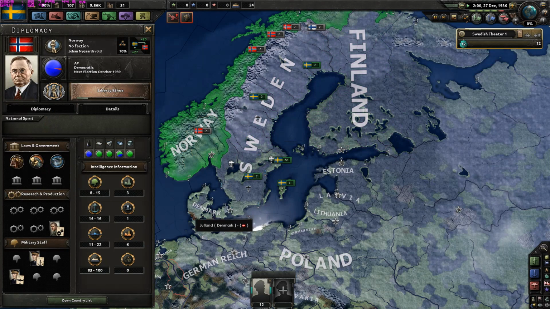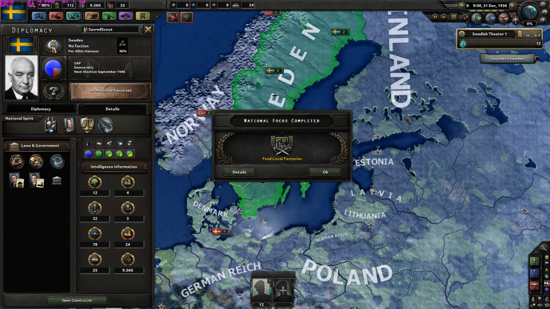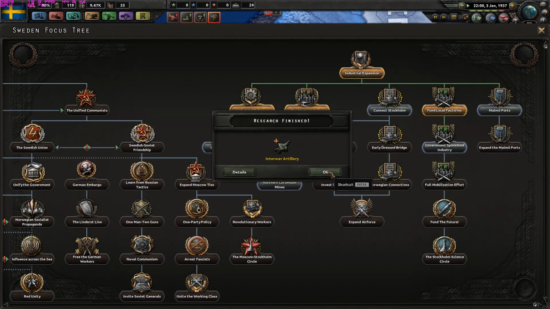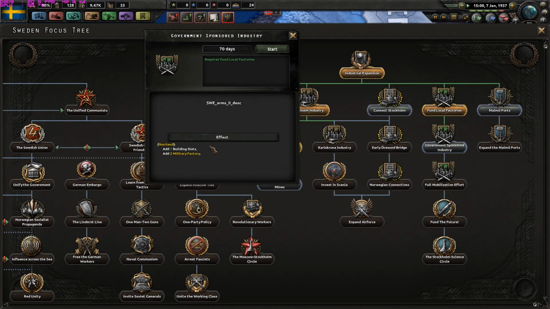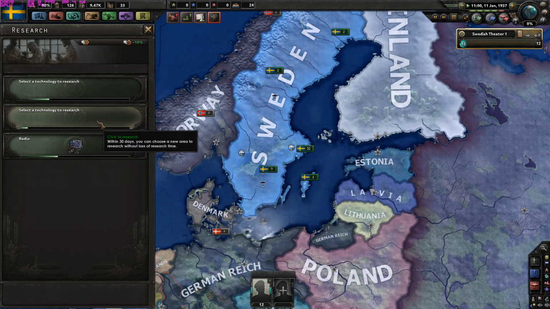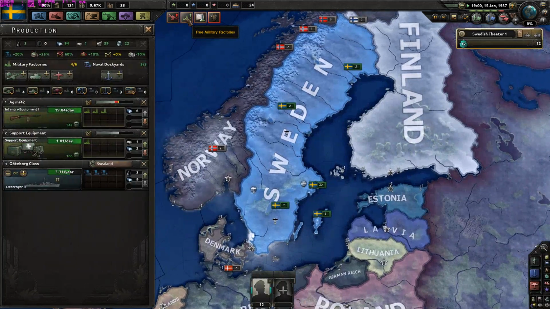I think we may have the second strongest army. I think the Finnish army is stronger than ours. There we go. Now let's get the government-sponsored industry, where we'll get 2 military factories in Norrland. Excavation is done. Let's get construction and first industry.